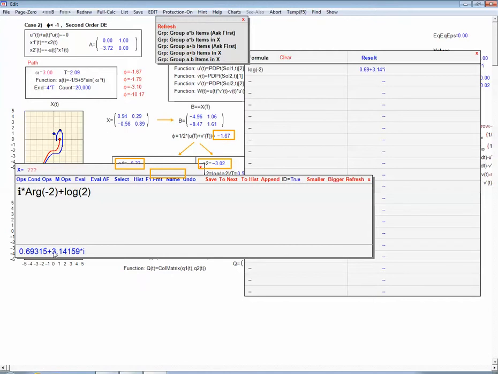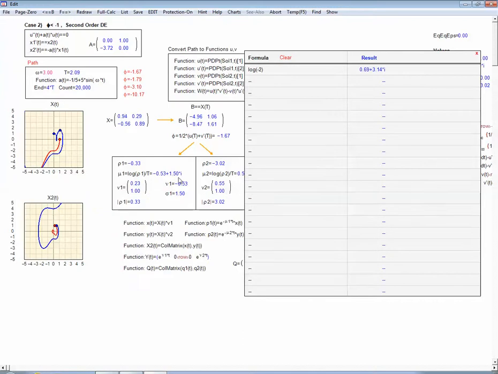That's the log of minus 2, and notice it has an imaginary part that comes from the first part up here. That's this, as long as the arg is greater than 0, and it has to be. Every arg is greater than 0, except if you're dealing with the arg of 0, and that's really undefined. And this is a real number, the log of 2, so that's 0.69315. Okay, so that explains why this thing here comes out to be a complex number.